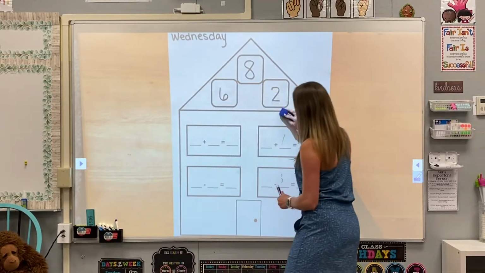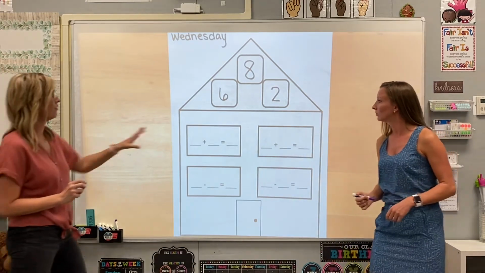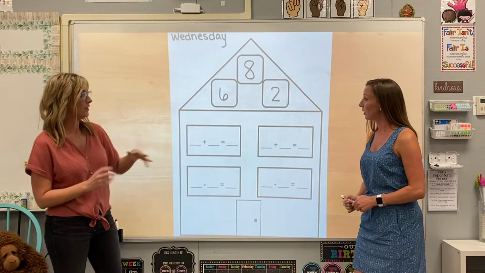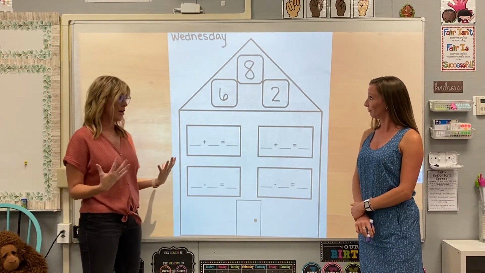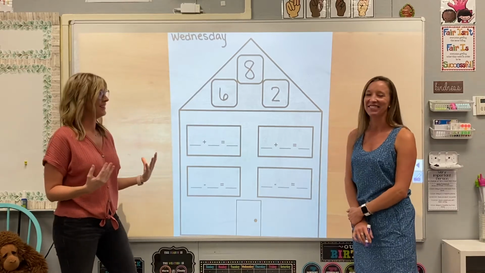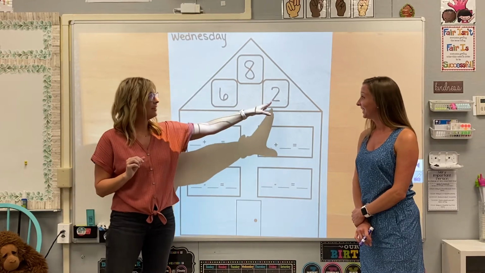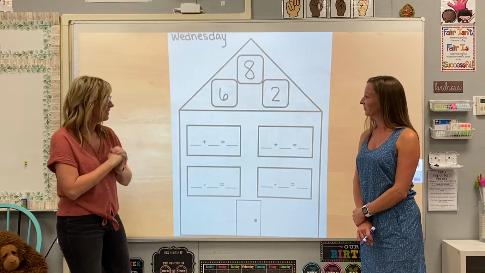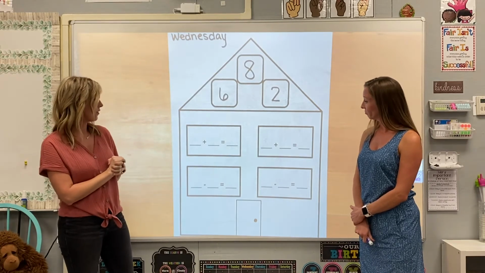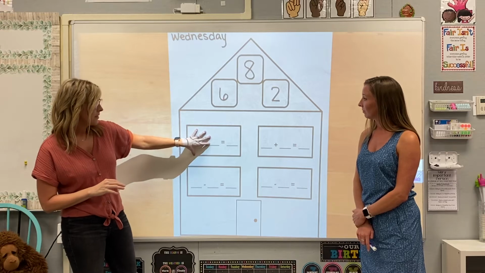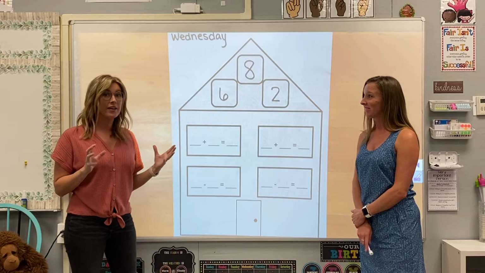All right. So it looks like you already filled in our fact family at the top of the worksheet that they're going to do on their own. Yeah. So I'm noticing that the big daddy in this family is the 8. You got it. And the little babies are 6 and 2 because those are smaller numbers than 8. Okay, and it looks like we have the same exact setup of the house that we did on the other side. Yep. So, Miss Marquardt, I feel like I don't really want to give them the answers, but maybe we can talk about it and then they can fill it out on their own.